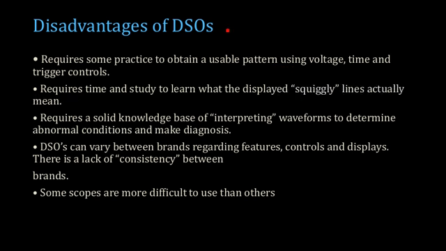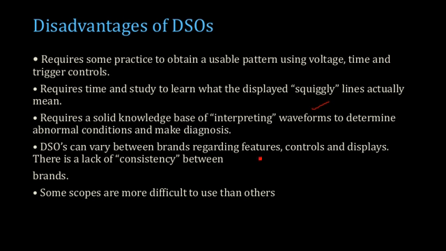Now the main disadvantage of a digital storage oscilloscope is that you need some practice as well as experience with the operation of DSO in order to use it very smoothly and quickly. You need to have a solid knowledge of interpreting the waveforms, how to identify the waveforms, and plug and play with the different options which are available in the DSO.